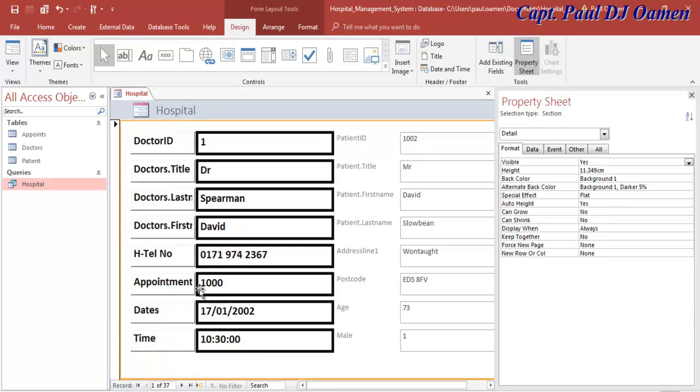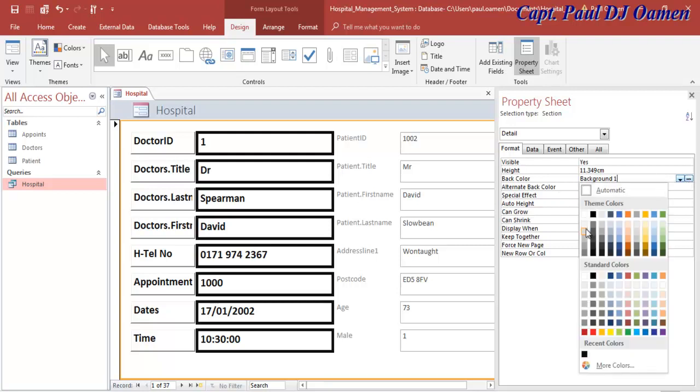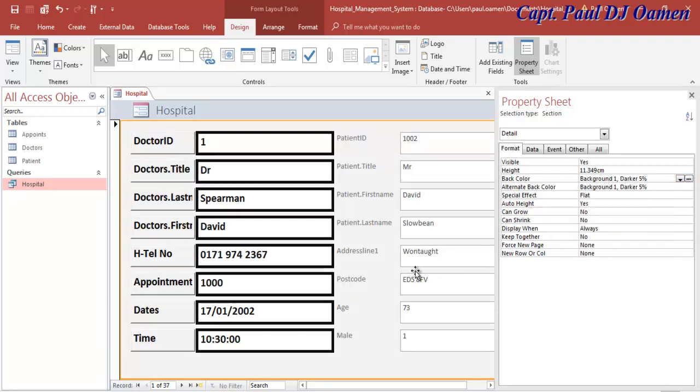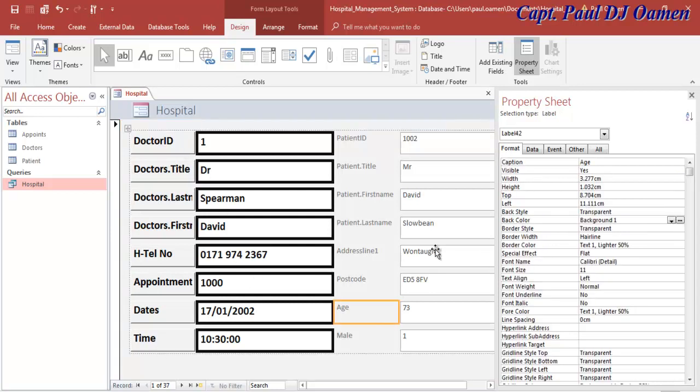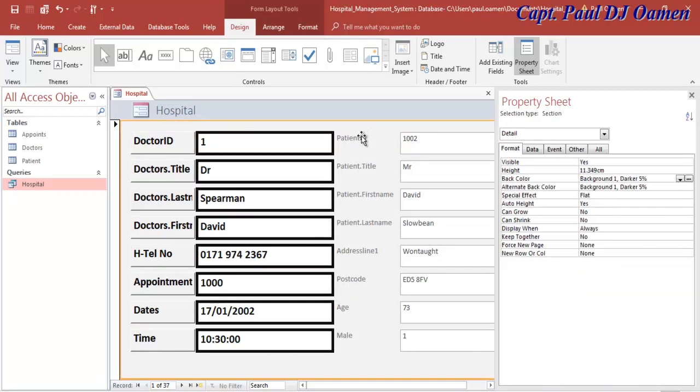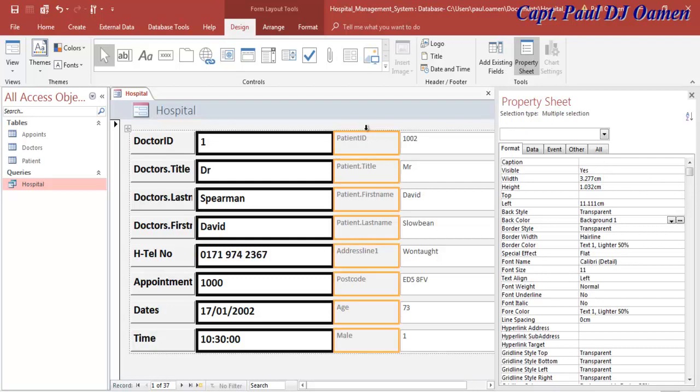You might not be able to see it properly, but if I click on this very form, let's change the back color of that form so that you guys can see what I'm talking about. Right, you see that now. Okay, I will now repeat exactly the same thing to these very ones here. Okay, to that, let's come in here, and the effect is going to be exactly the same.